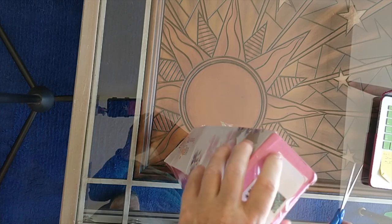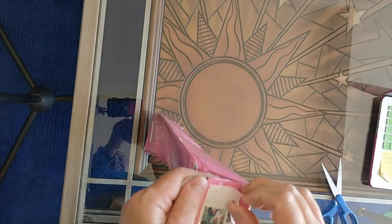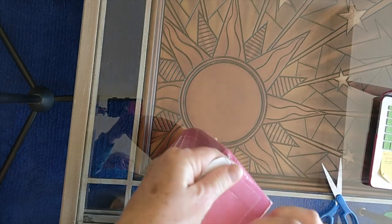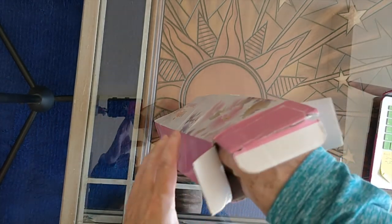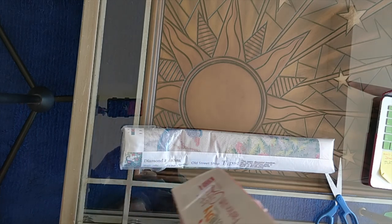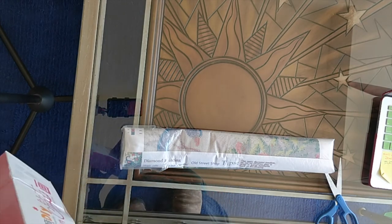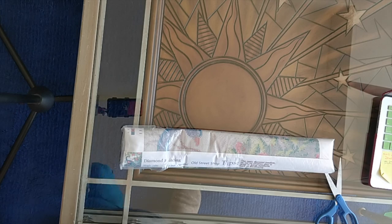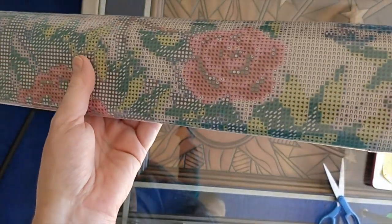I'll just take that. I always take the stickers off because I stick them onto the paper that I use to label my drills, because I keep my drills separate from my canvases. I lay my canvases flat in large cardboard folders. Okay, there's nothing else in there, and so I keep the drills separate. Right off the bat, look at the detail on that rose. That's really pretty. Okay, so I'm already happy.